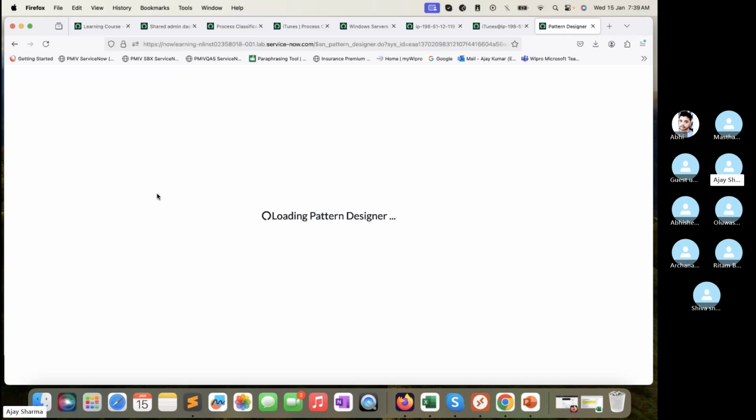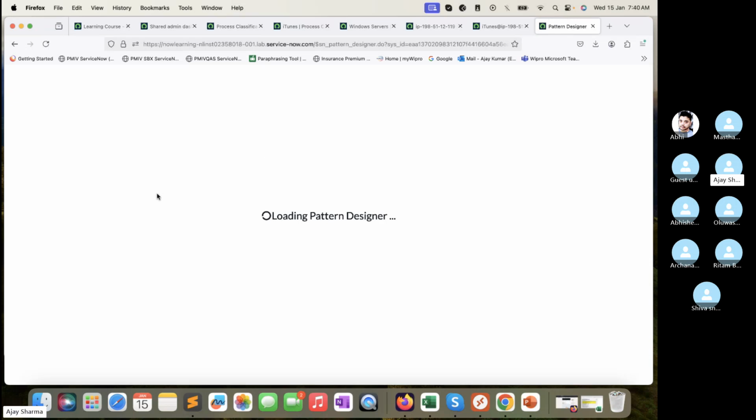No one asks you not to write multiple business rules, but definitely someone asks you not to modify the out of the box business rules available. Likewise, no one asks you not to create multiple UI actions, but if UI actions are already available, don't modify them.